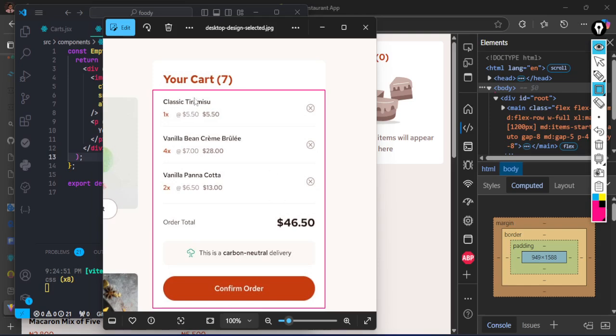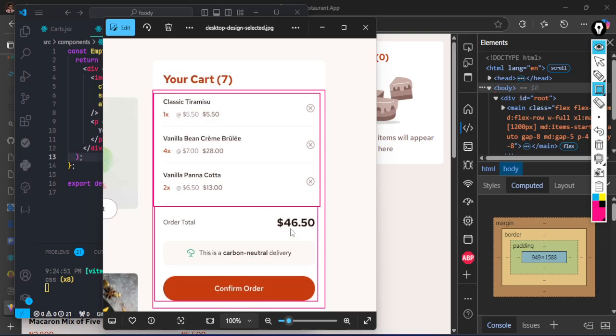So inside the cart list, we're going to have this group. So apart from this group, we are going to have this summary section. So we are going to have these items, and we're going to have this summary section. So under the summary, that's where you'll be having the order total, which is based on the calculation you have there. So 5.5 plus 28 plus 13, that's what gives us 46. But we're going to be doing all this later on when we create our store. So it will be calculated dynamically based on what the user picked.